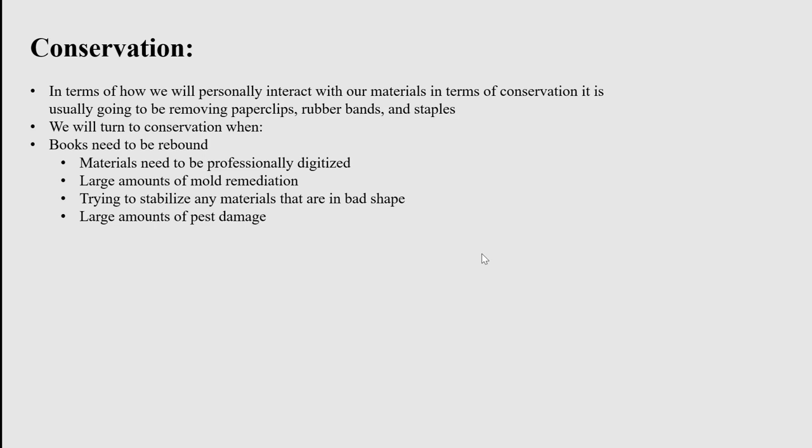Since we are interacting with a document in a way that physically changes it, this is how conservation and preservation differ. Conservation for professionals is a bit different, and if you choose to send your materials to them there will be different ways in which they interact with them. One way they could interact with it would be to unbind your book. A reason they would do this is because the binding was too tight, therefore putting too much pressure on both the pages and the spine of the book. Having it too tight could also mean that the edges of the page near the binding are not legible. Other ways they may interact with materials include removing any caked-on dirt, removing rubber bands if it's safe to do so, or repairing tears. It is important to keep in mind that if you choose to get work done by a professional conservator, it does not mean your materials are going to come back looking brand new.